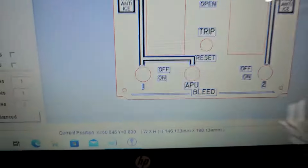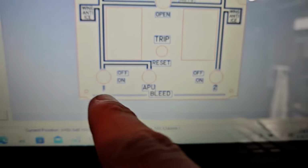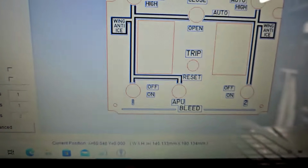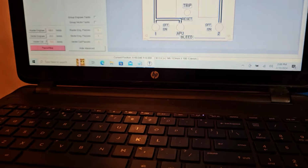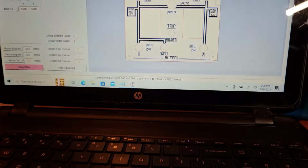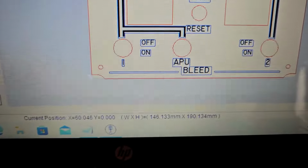The next step will be to cover that area right there with masking tape, and then I will start that set of engraving. So then we'll be left with a strip of tape right there and right there, and then we'll do all of the painting, all of the masking, and then we'll peel everything off, and that bit will be bare acrylic, like in the real plane, so you'll be able to see those lines.